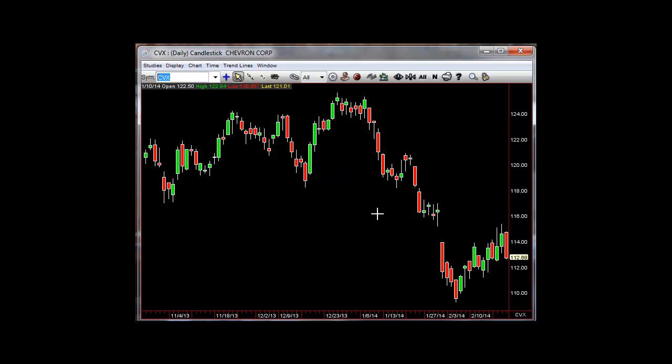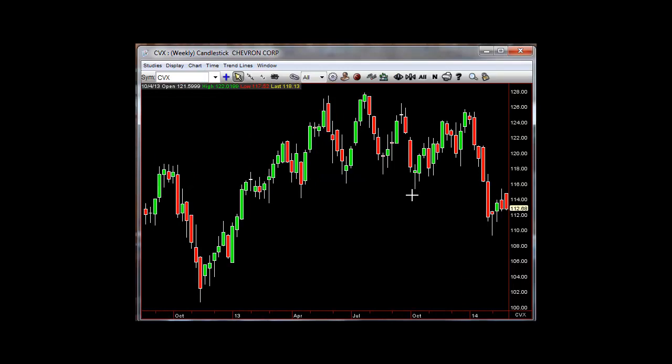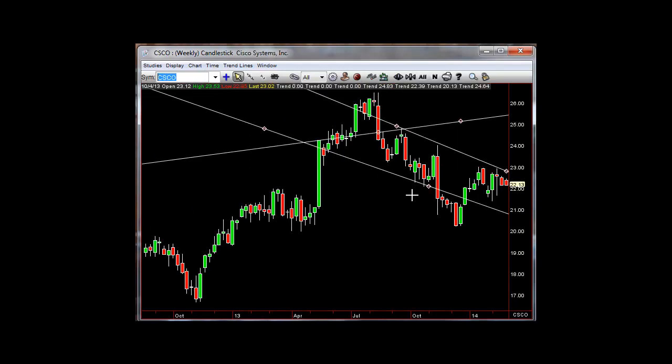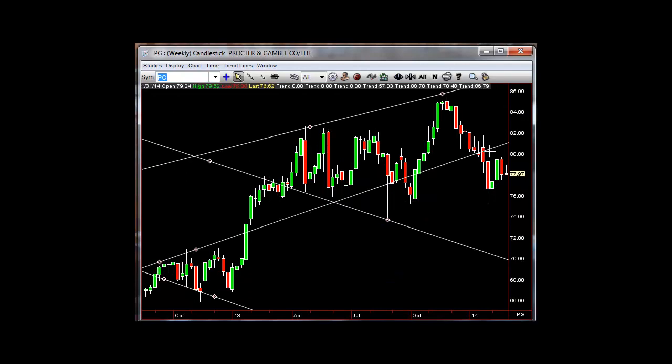So then we could also look at the inside weeks. Are they powerful enough just for the opening on Monday to start breaking either of these things? Are they powerful enough to take out some of the inside weeks? And if we look at some of the inside weeks, you'll see Cisco here, once again the middle of this range, to see if it's going to drop back in or try and take out this trend line here. Once again, we know AT&T. You also have Procter & Gamble is an inside week. Remember on the weeklies, this is just Friday.